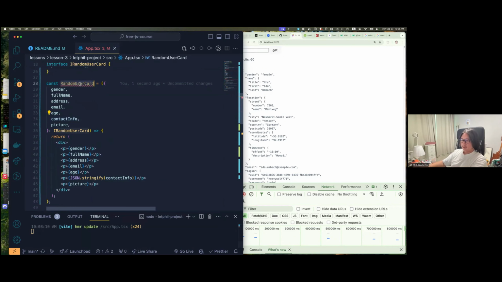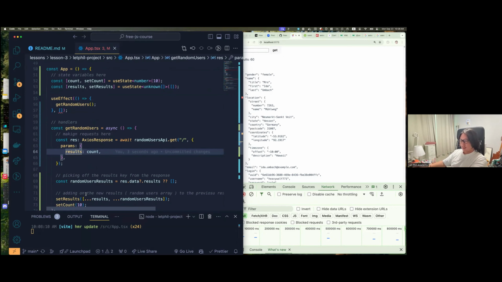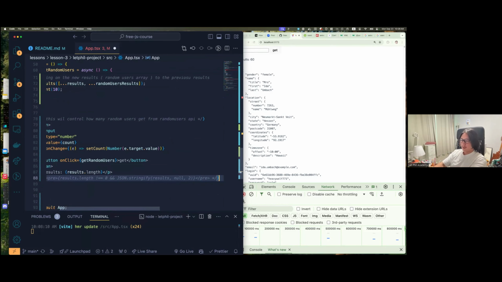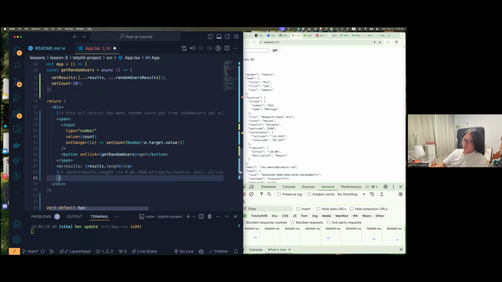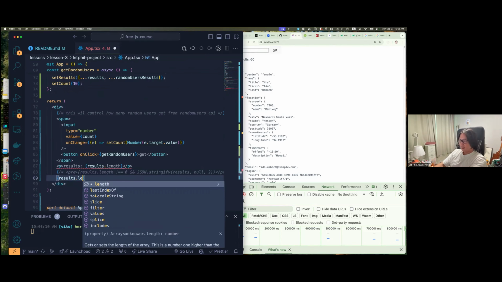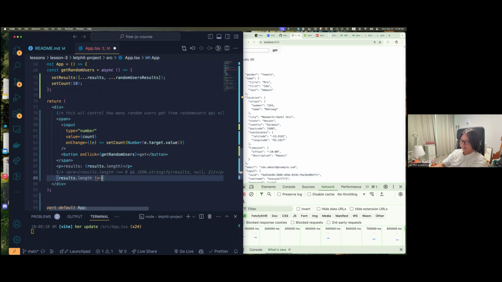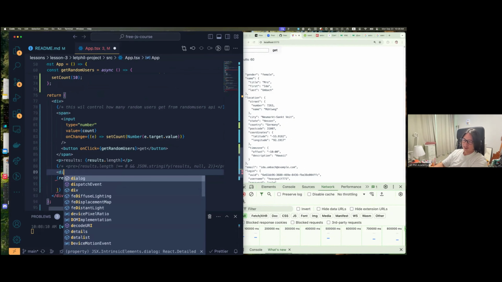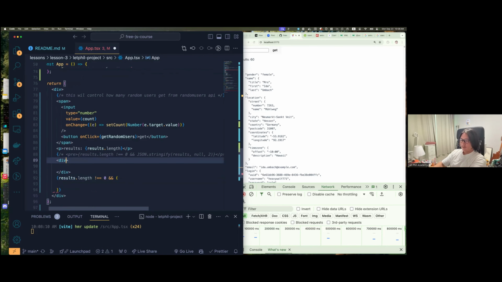All right. So now inside of the results, we can get rid of this pre right here. And then maybe we can do, okay, if results.length doesn't equal 0, and then we're gonna need some kind of container here, a random users container.